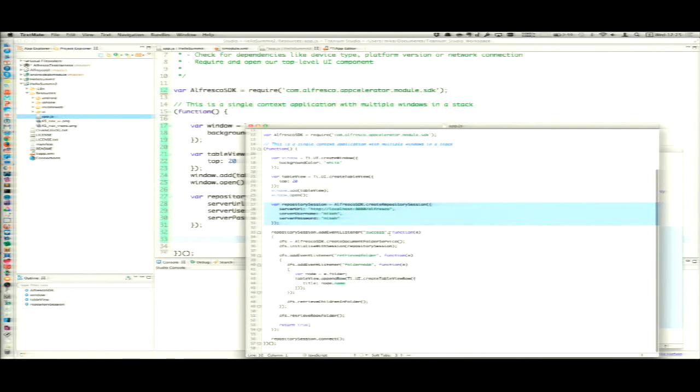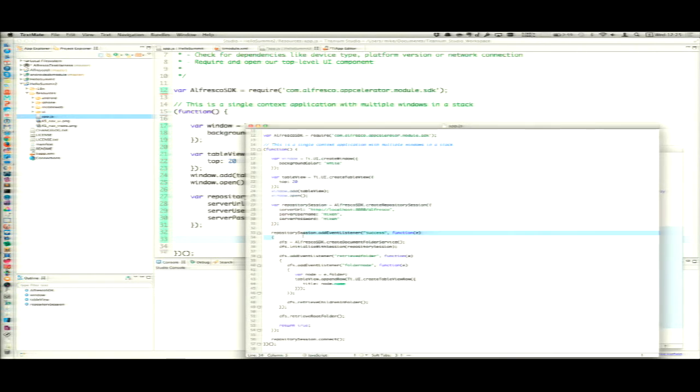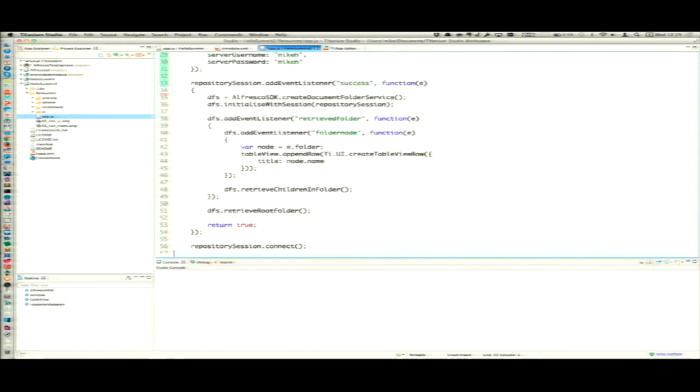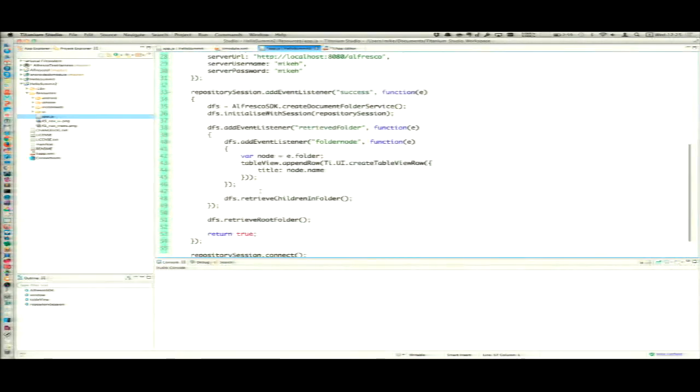The way Titanium works, because it's JavaScript, it's an event-driven system. JavaScript is not especially thread-friendly. There is technology called web workers that some platforms support where you can spin up different threads, but Titanium assumes that everything is single-threaded.